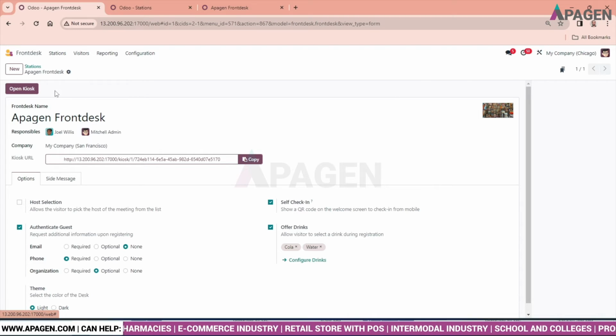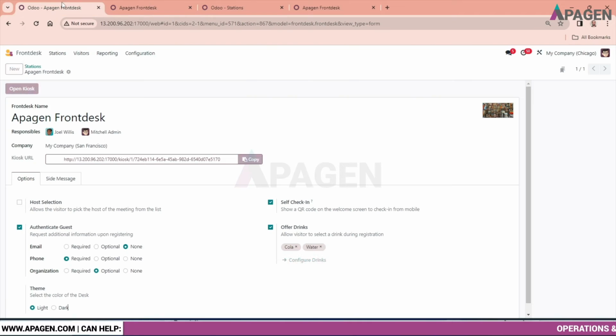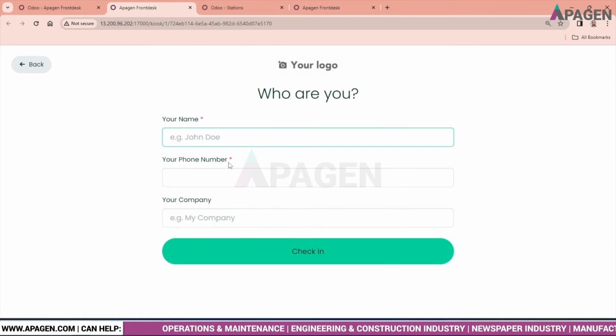Just clicking open kiosk, we can see a URL has been created, and the wallpaper which we saved in the front desk can be seen over here. So the user will click check-in. Let's say my name is Satya.